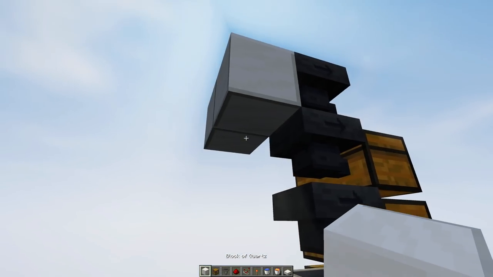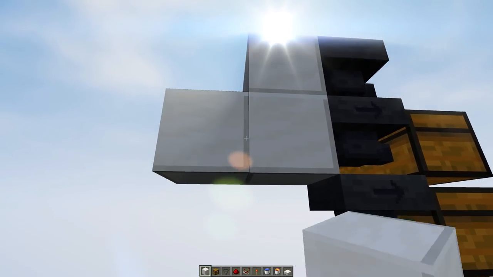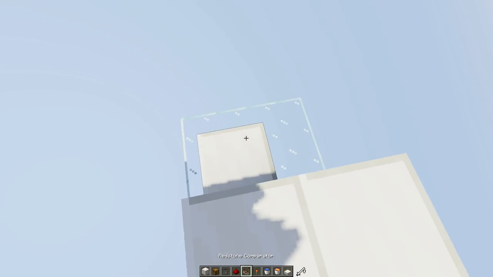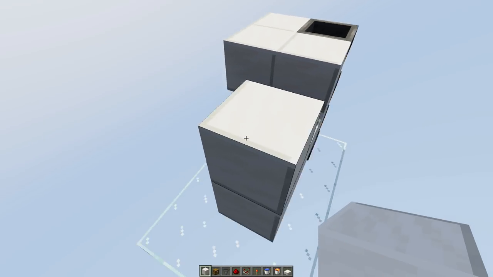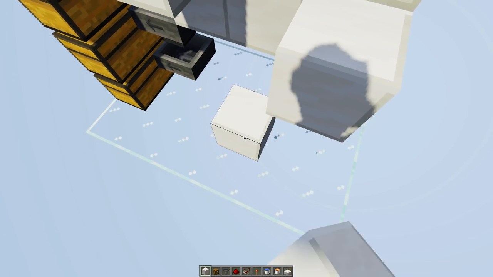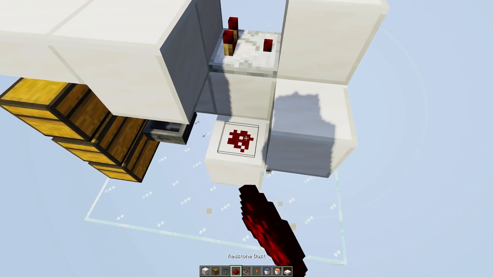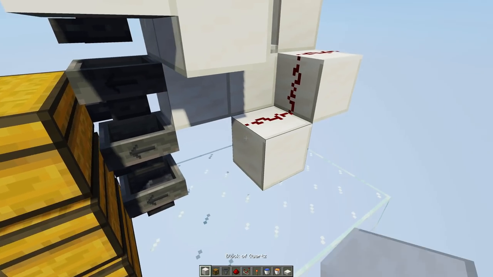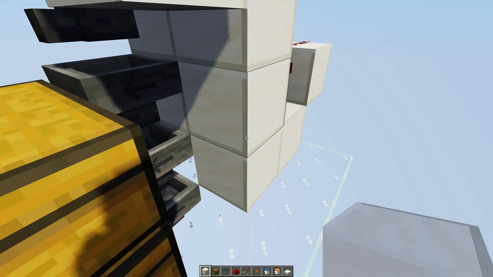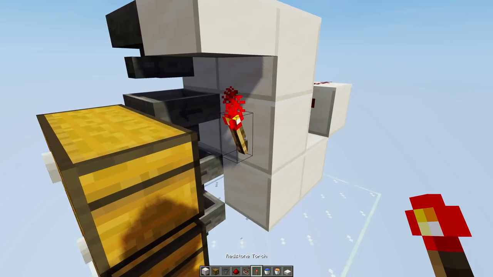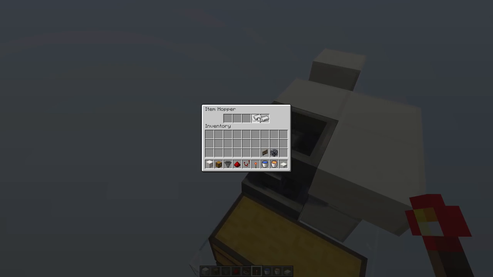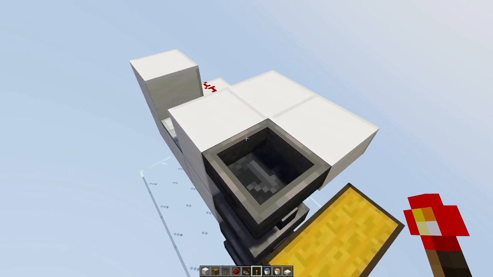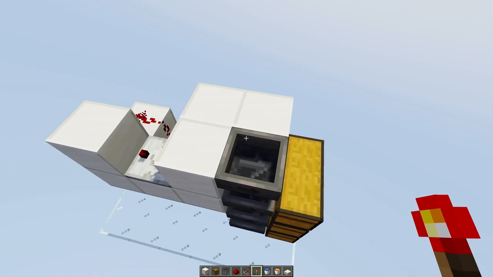Then over here we're gonna place down a redstone comparator running out of this block. That will power this solid block right up here, and that will power these two pieces of redstone dust. And those pieces of redstone dust will power this redstone torch, which will then lock this hopper. So now if you put 5 iron ingots in this hopper, the top one, it should act as an item filter to separate the poppies from the iron ingots.